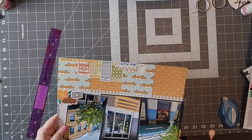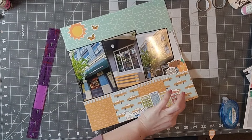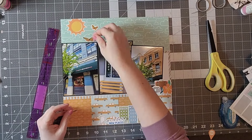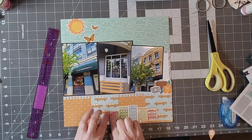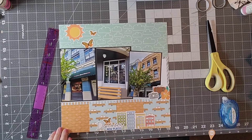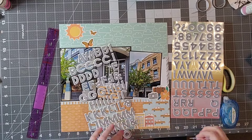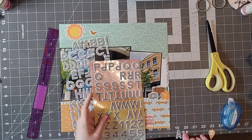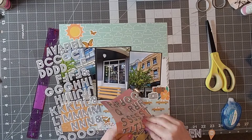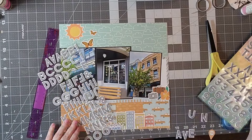There are just a lot of cute little stickers that I didn't know what I would use them for otherwise. I wasn't expecting to use them on a Disney page when I first purchased this, but here we are, which is super fun. Now I'm going to add my title — these are just some fun little stickers and I'm going to spell out Grand Avenue, which is not the most creative title, but certainly is what it is.